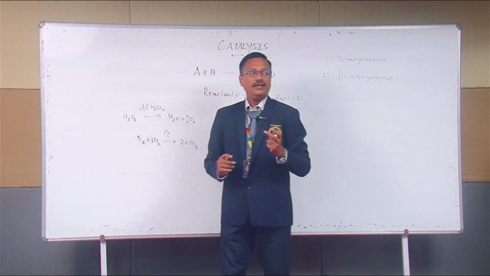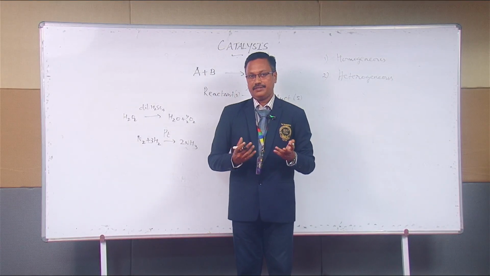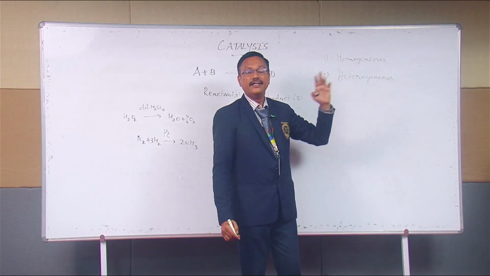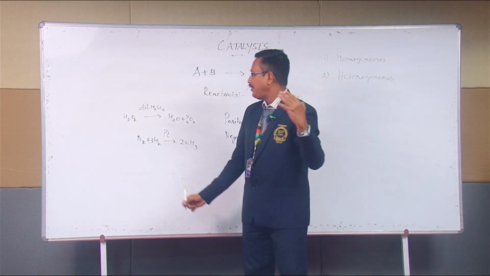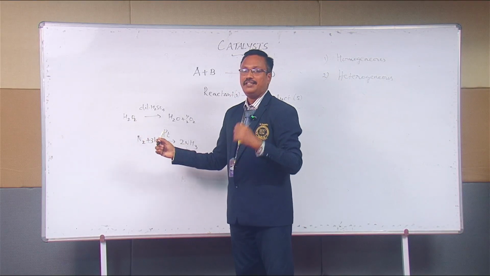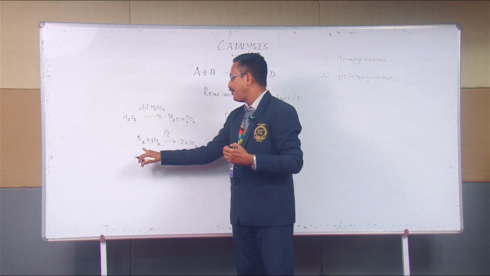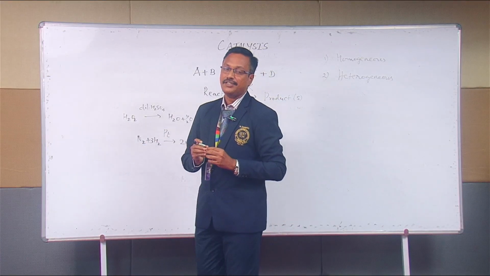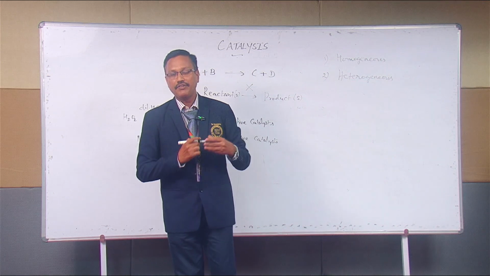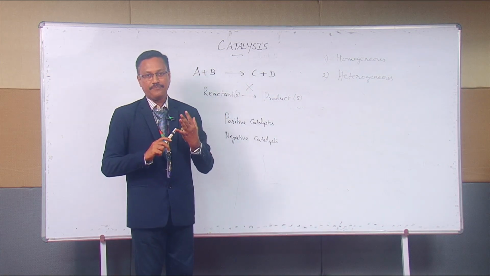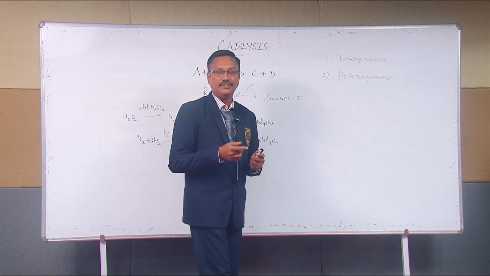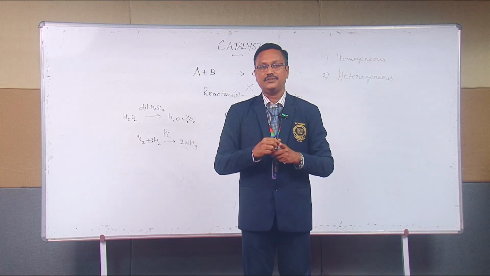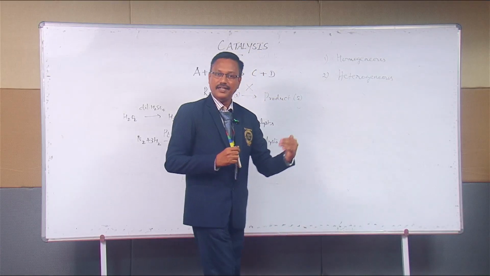And one more thing, the thermal stability. The thermal stability of the heterogeneous catalyst is comparatively higher when compared with the homogeneous. Therefore, it is always preferred to use this kind of heterogeneous catalysis. Okay, these are the basic introduction to catalyst. What we have seen so far: what is a catalyst? The substance used to alter the rate of the reaction is known as a catalyst. If it increases the rate of the reaction, it is positive. If it decreases the rate of the reaction, it is a negative catalyst.